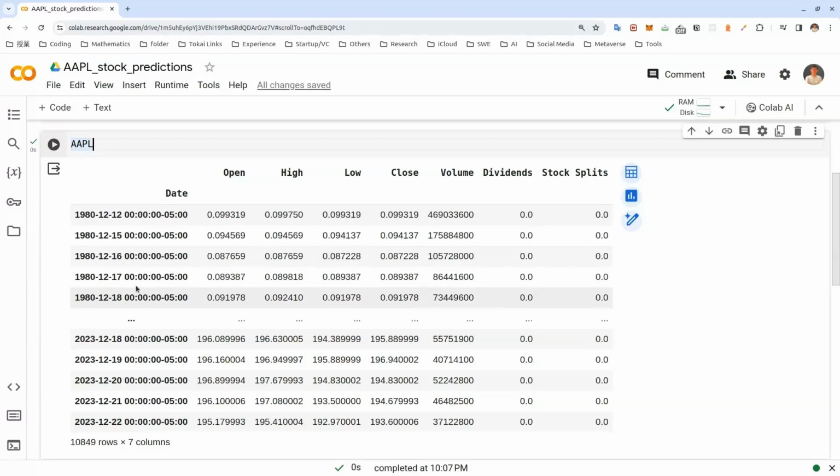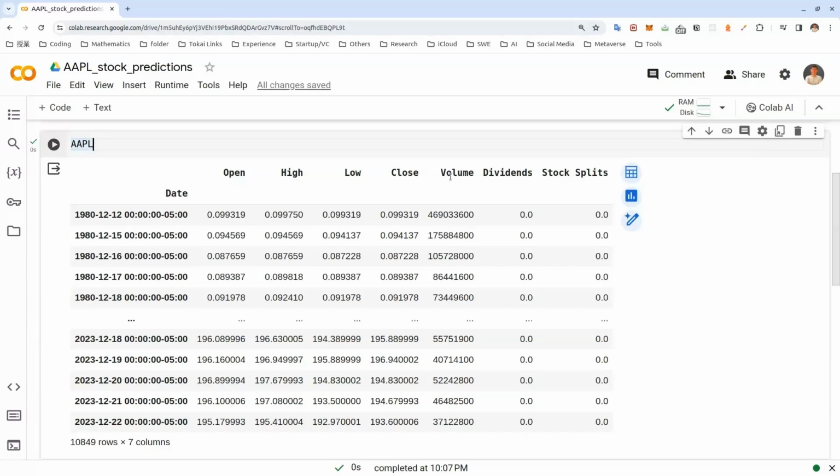The columns are the opening price, which is the price when the market just opened, the high price, the highest price during the day, the lowest price during the day, and close, which is the price of the stock when the stock exchange has closed. And we have volume as well, the total volume in that particular trading day.